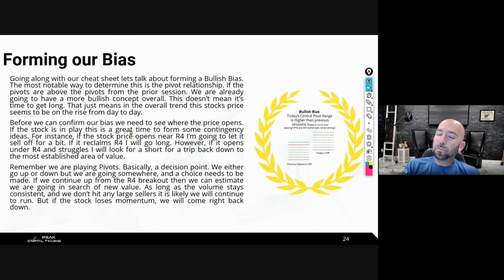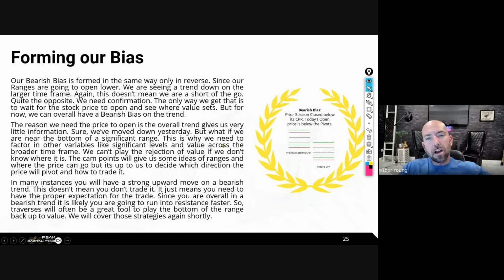Now, just because we would prefer to go long doesn't mean we will. If this thing opens near R3 or R4, just underneath it, guess what? We're still shorting. And if it's a bullish bias and it's on a wide cam structure and it opens near R3, we're absolutely shorting. So just because it's a bullish bias doesn't mean we are long. It just means it's a bias. It's something telling you that yesterday the market was lower than this, and today we're a little bit higher, so the market's feeling a little good about this. It doesn't mean it's not going to stuff in 5 minutes. We're just trying to dial in these things for our accuracy.